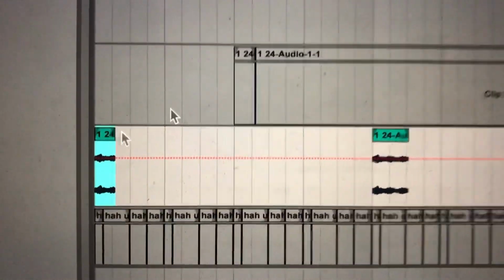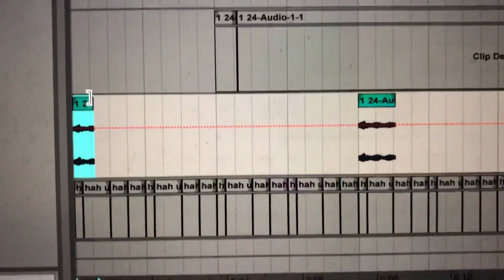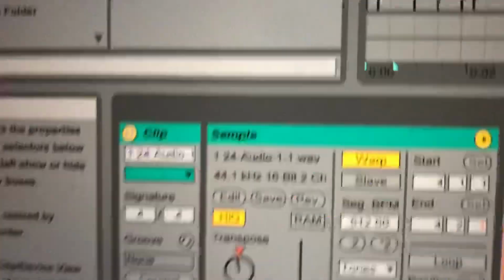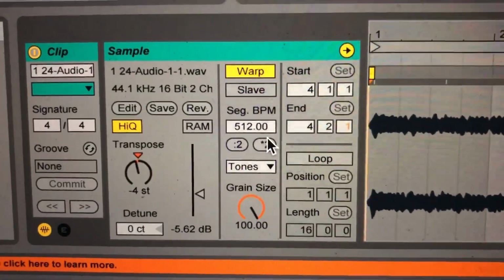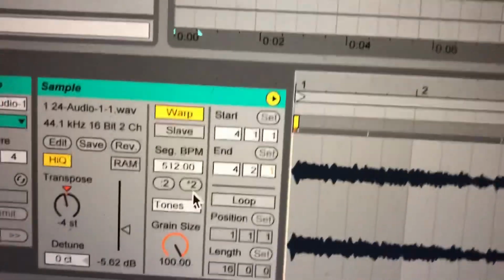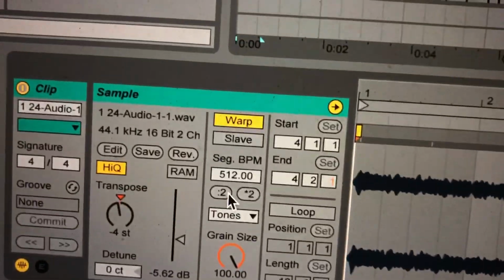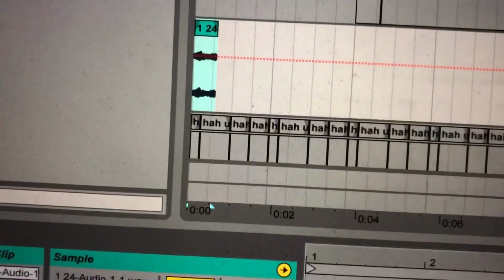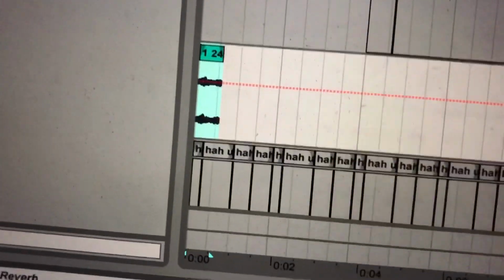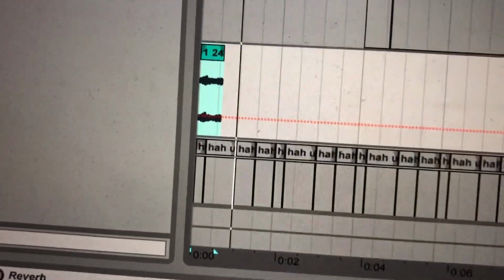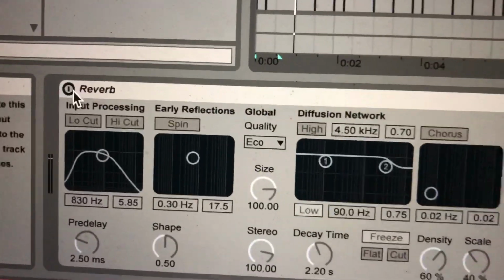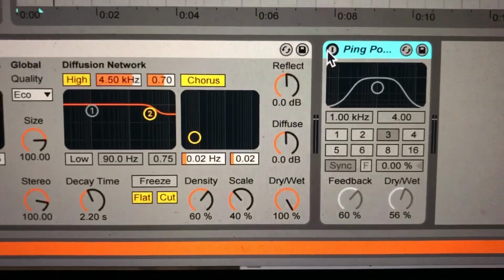And then I took the datu vocal sample and I stretched it out a ton. I kept on doing that technique where I stretch it out and then put it in tones, then stretch it again and render that by hitting Apple J, doing it over and over. I think I did it like 3 times until I got this little sound here. Let me turn off the effects, and this is what the sound sounds like. And then I put some reverb and some ping pong delay on it, so it's this ghostly ambient sound.